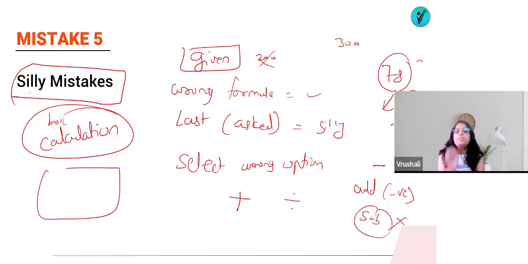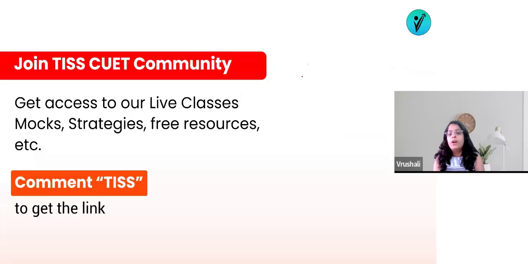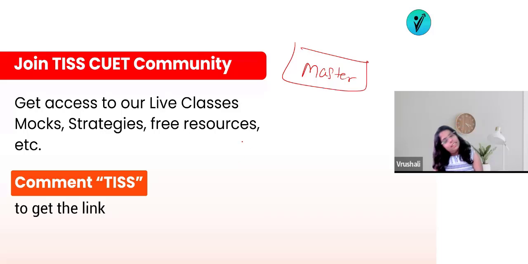Because there are a number of chances of silly mistakes which you have to avoid. And all these silly mistakes can be avoided by practice only. Otherwise, it is not possible. So please avoid the silly mistakes, and you must work on these 5 mistakes so that you won't repeat them, and exam तक तो आप इतने clear हो जाओगे कि exam में ये सब होगा ही नहीं. So you have to master. What you have to do? You have to master yourself. You have to be a master. Okay. So yes, these are the 5 mistakes. I hope you got the idea, and now you will improve yourself.